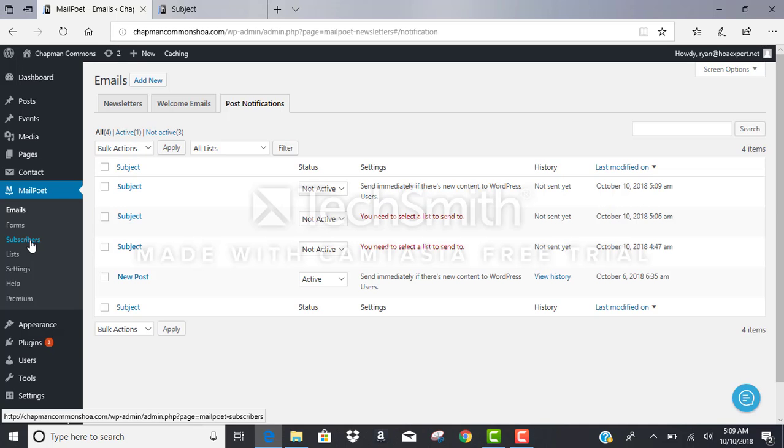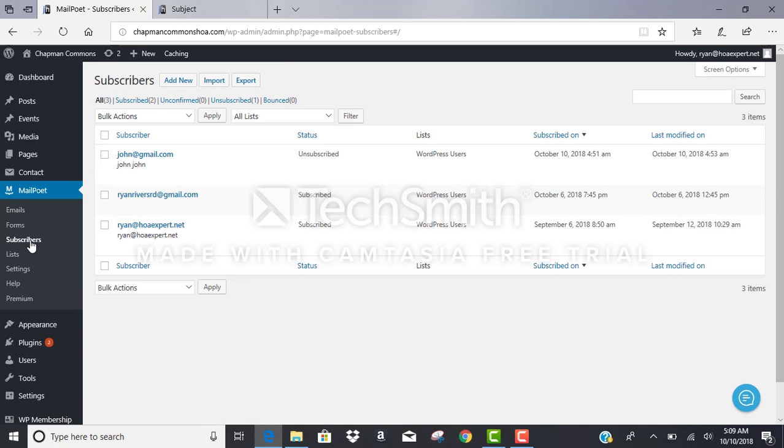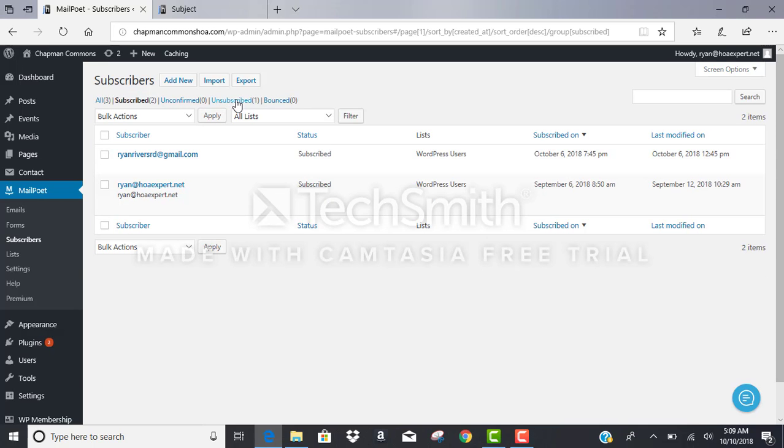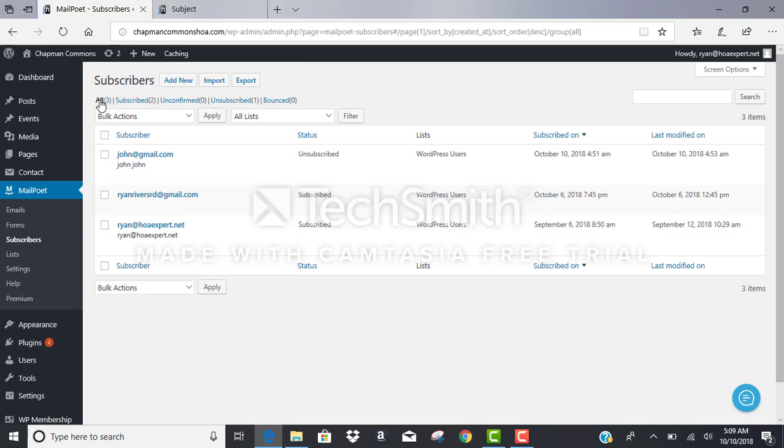Okay, next let's talk about subscribers. On this page, this is where we're going to view all your subscribers. If you see this little submenu bar, you can click on subscribed, the unconfirmed list, or unsubscribed list. For now, we're going to hover over the all list. It's going to show you all your subscribers and whether they are unsubscribed, unconfirmed, or if they're bounced. That will not be an issue for this because there's a lot of manual input on this one, or for your website in general. So now you can see the list of your current subscribers.